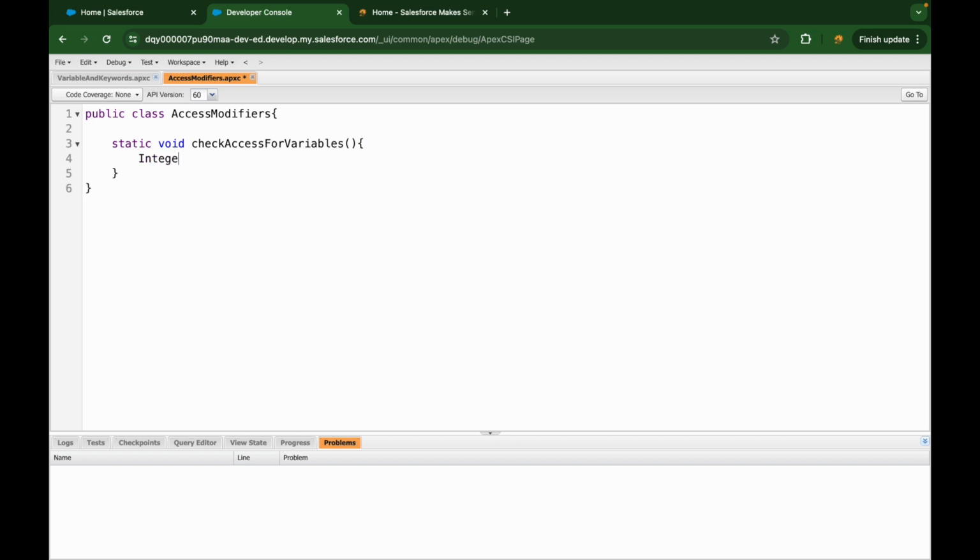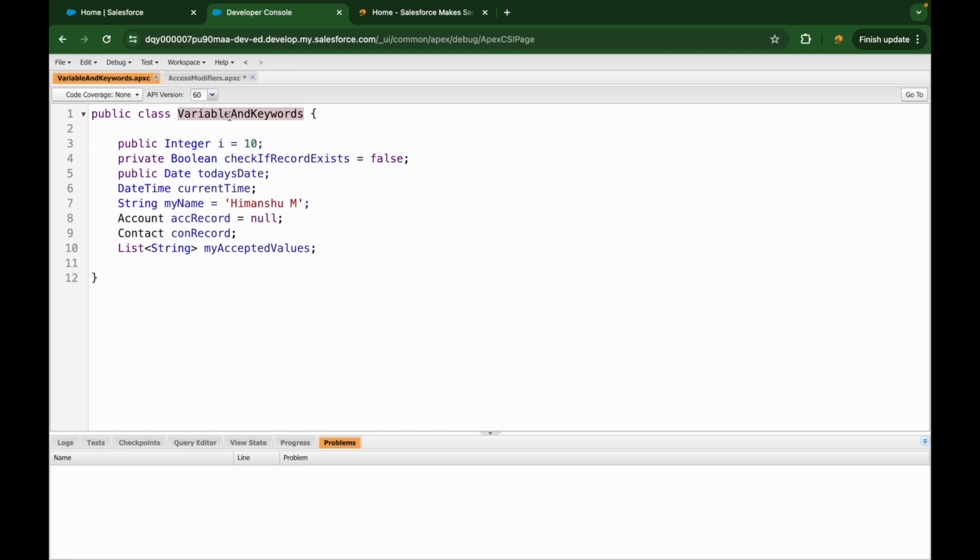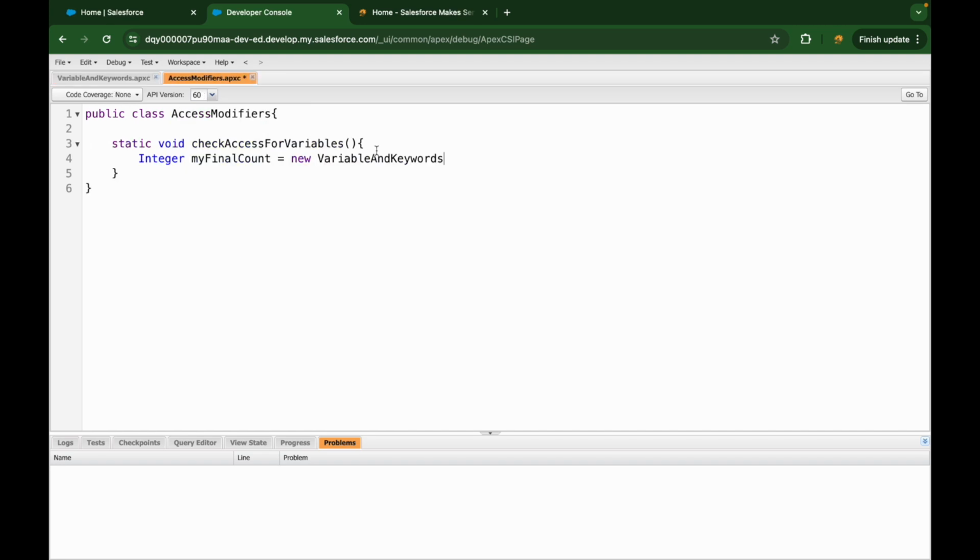What I want to do is access my variable. So I'll say my final count equals, I need to instantiate my class. Don't worry about instantiation right away. But what I'm essentially trying to do is just access my variable i, correct? I'm just trying to access my variable i that belongs to another class, and I'm just trying to store it in a variable in this class.